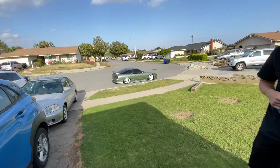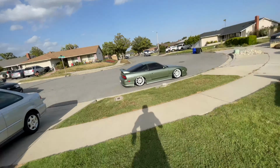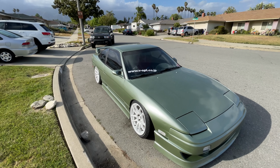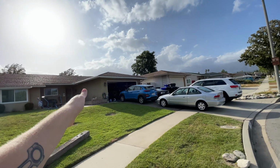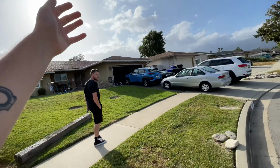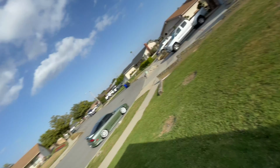Oh, I did get a new decal yesterday. I put the WWVOP decal on my windshield yesterday. I got that one in the mail yesterday, and I got the rest of the decals today. So let's go ahead. I'm going to show you guys the rest of the decals, and we'll start taping them to the car, laying it out in the layout that I want. Hopefully it's going to look sick. I'm super excited. Here's the decals right here. I think it's going to match this car perfectly. So let's stop talking now and start putting some decals on.